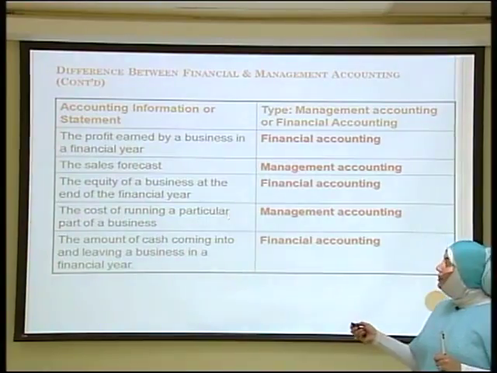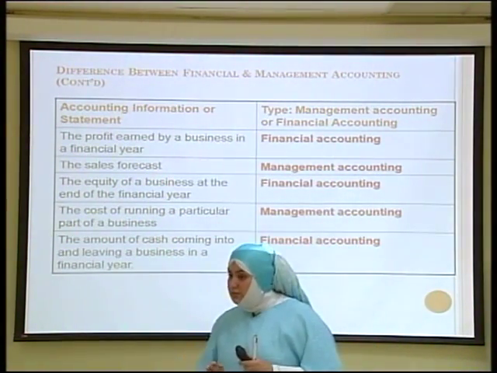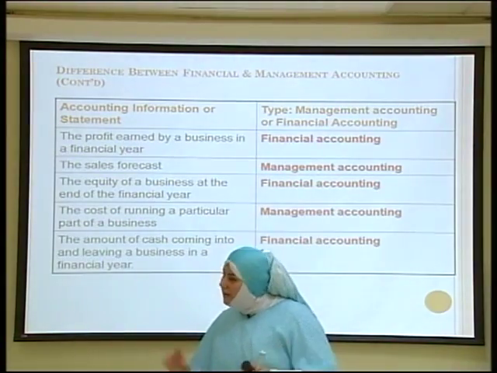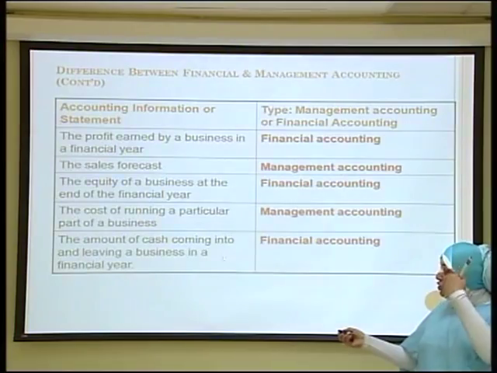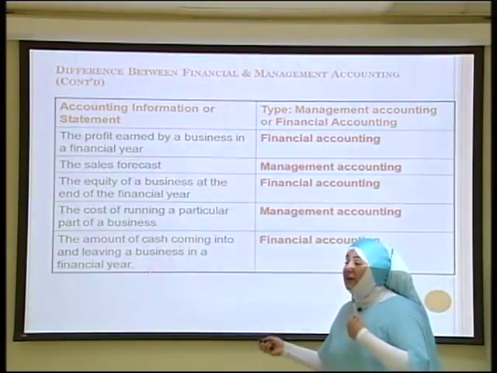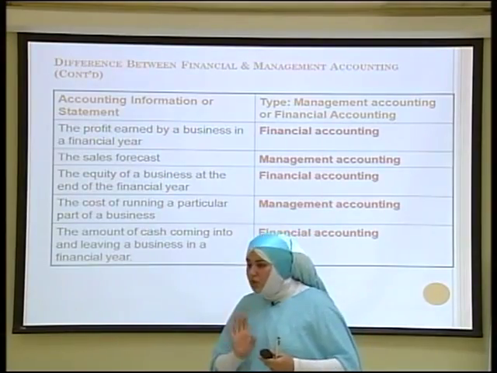The cost of running a particular part of the business. When you talk about the cost of running a particular part of the business, not the whole organization. Management. Excellent. The amount of cash coming into and leaving a business in a financial year. Financial. And when we talk about cash in and cash out, this is the cash flow statement. Excellent. Very good. Yeah. Thank you very much.